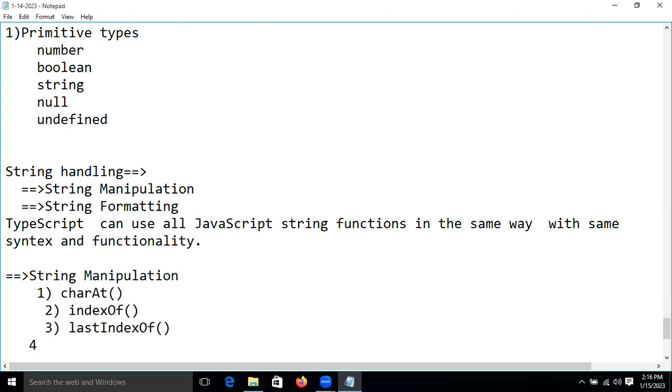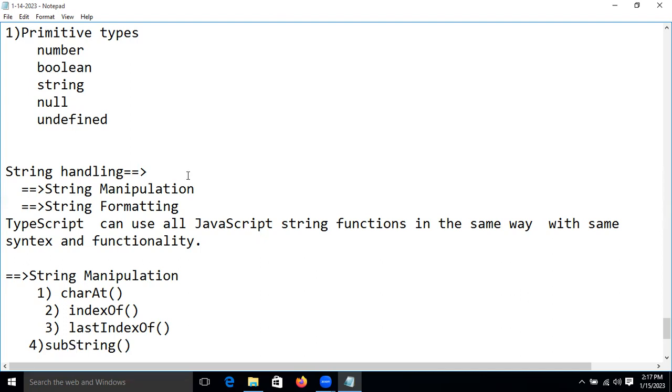Same like what? The substring method, sorry, function. Java thinking is coming, because in JavaScript and TypeScript we say everything is function based.